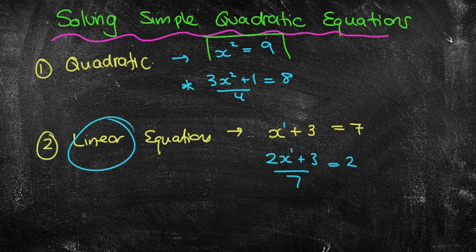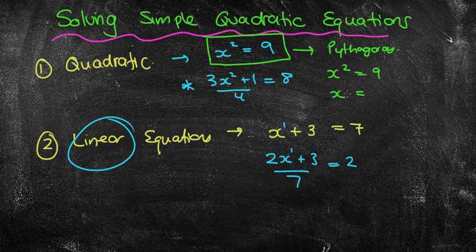So what we're looking at is ones like the first one, like x squared equals 9. Now, you might remember back to Mr. Pythagoras, where we used to use that a fair bit when we're looking for the hypotenuse or the shorter side of a triangle, where once you knew what x squared was, we simply did the square root button and did the square root of both, which gave us the answer of 3.